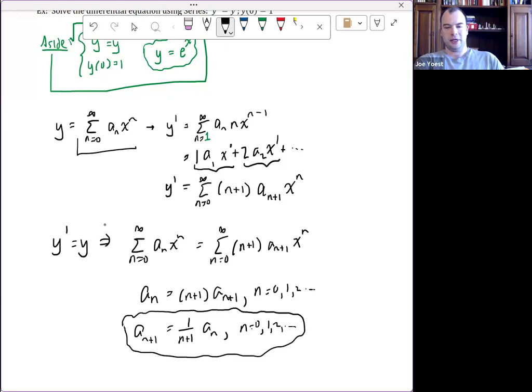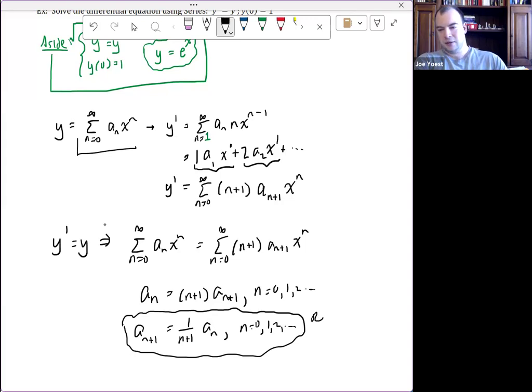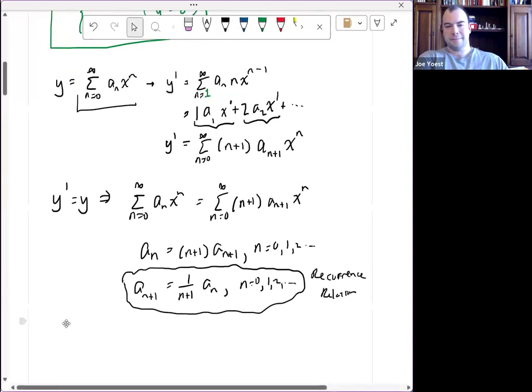So if I know what, say, a2 is, then I can find a3 in terms of a2 and then find a4 in terms of a3. I can bootstrap my way up from that point forward. This is often called a recurrence relation. So if I can find a certain a sub whatever to anchor myself, then I can find all the future ones off of this. I suppose I could also find all of the past ones off of this as well.